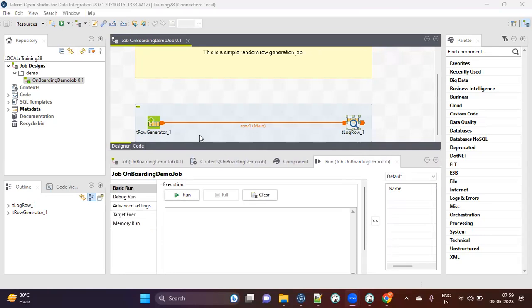Okay, cool. So this is the first job that you automatically get when you open up your new Talend. This is something that the Talend guys create and give to you. What we are going to do is create our own job. But there is one more thing that I wanted to show you.